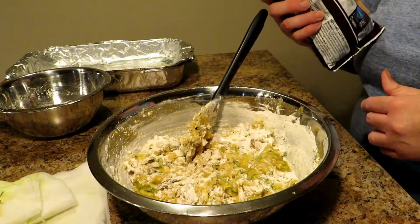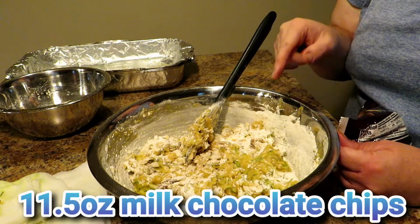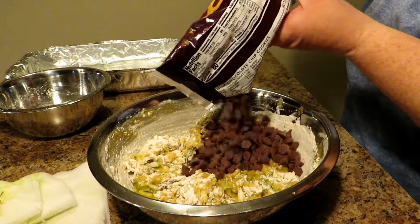You want to take your chocolate chips. You can use semi-sweet or you can use milk. Milk chocolate chips go really well in here. I will tell you that. So that's what I'm using today. I'm using an 11.5 ounce bag of milk chocolate chips.